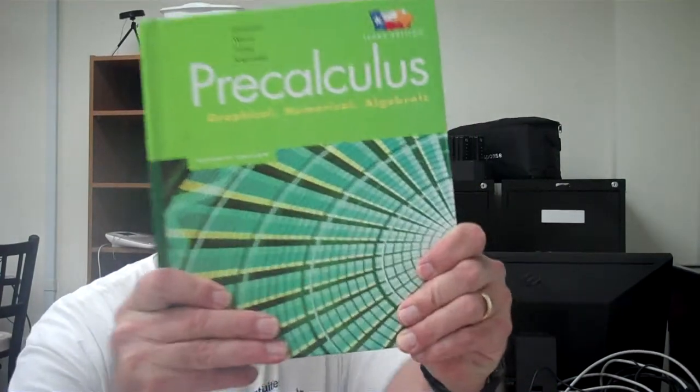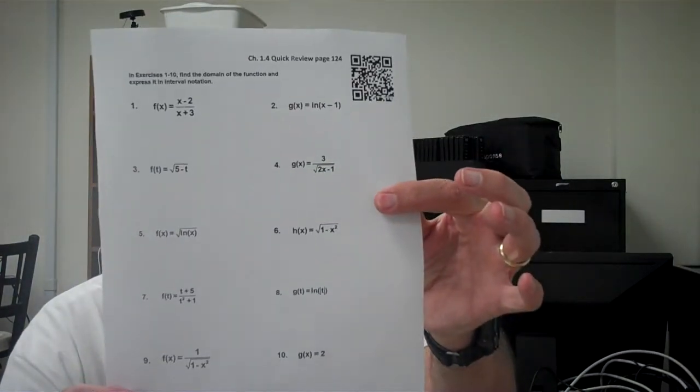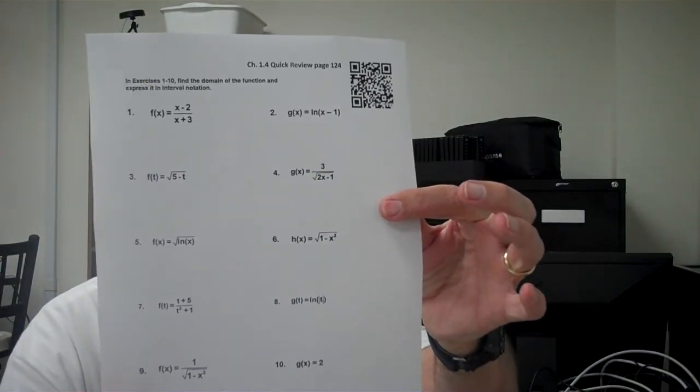As far as tools, what we're going to be using is books. This is the book that we're going to be using most, and the district adopted a new book starting last year, this one here, which is going to be a reference for us as well. And even though you're going to be getting your problems and assignments on these types of sheets here, the work is really going to be coming from the book.